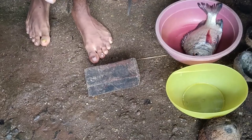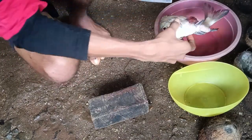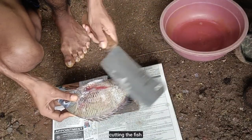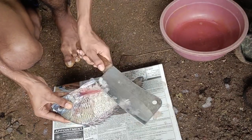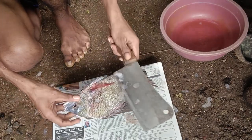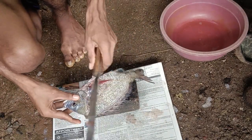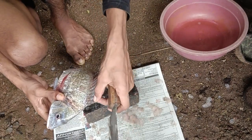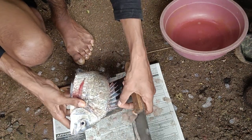So now, guys, we are going to cut the fish. We are cutting the fish now. This is our fish. Let's go, guys. Now we are cutting the upper part of the fish, the spines of this. You can check out, we'll cut this.